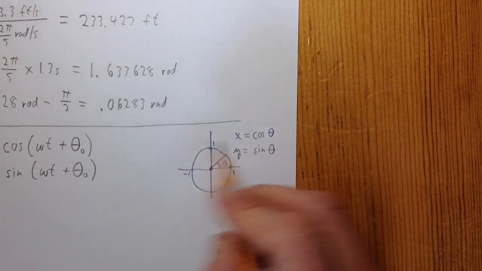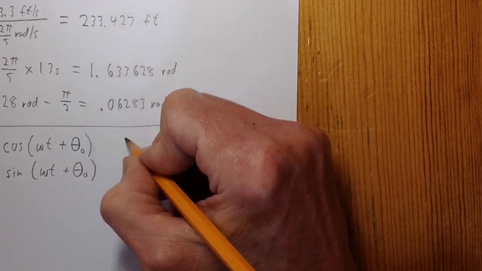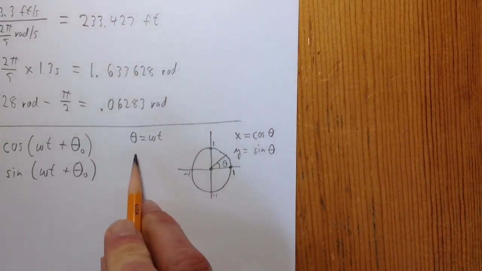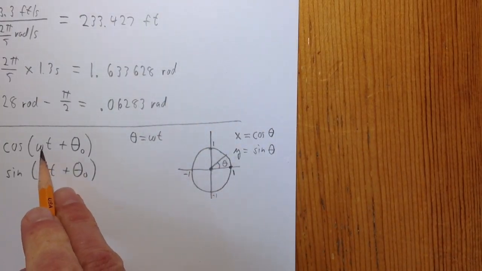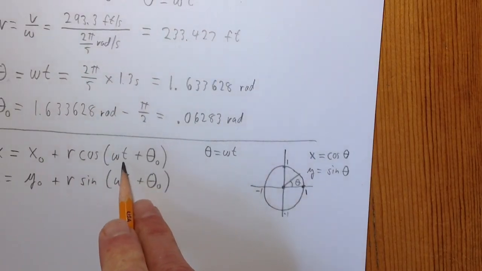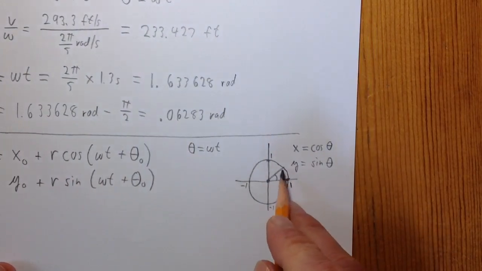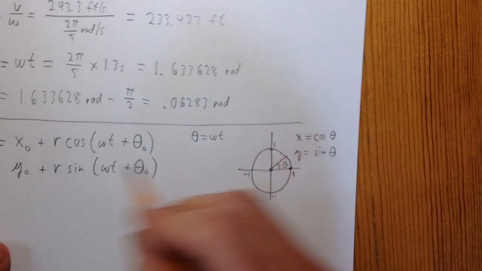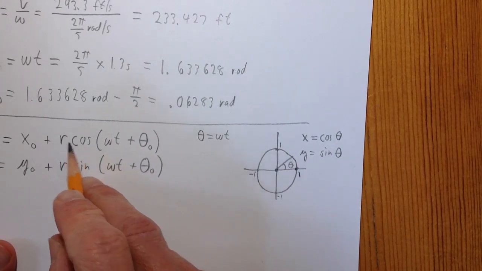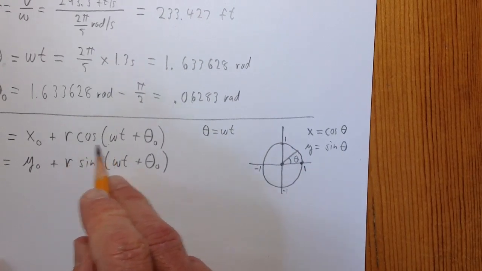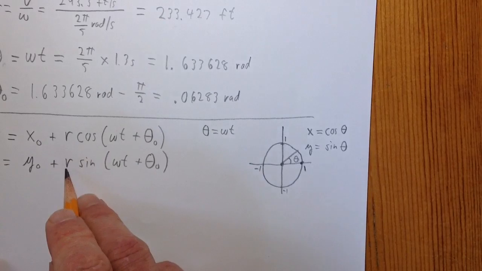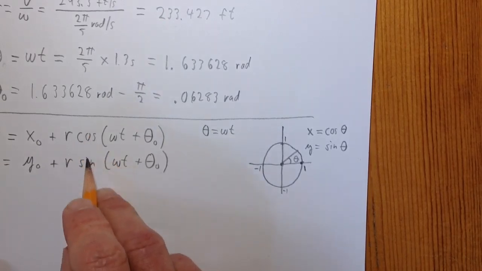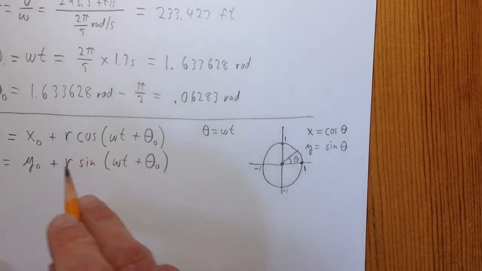So we also know from our formula up above that theta, the angle you go, is omega t. So here, instead of writing theta, we just put omega t, because that's what it is. And if the radius isn't 1, if the radius is some other number, then the x and y coordinates are just r times the cosine value. So if the radius is 2, you just multiply everything by 2. So that's where the r comes in. So that kind of makes sense. You just multiply 1, cosine and sine, biggest they can be is 1 or negative 1, and then multiply them by the radius to make that bigger.